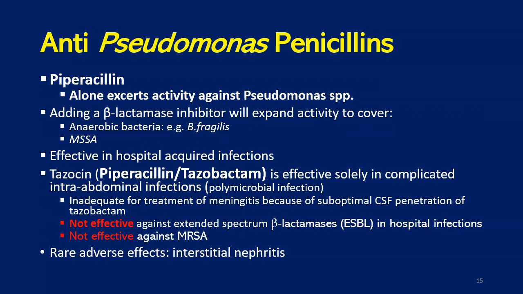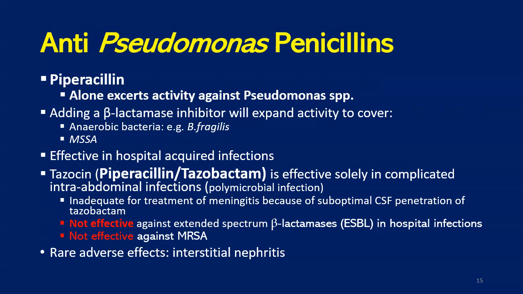And the piperacillin-tazobactam could be introduced to treat even polymicrobial infections like intra-abdominal infections, because it covers most of the spectrum of the microbes: gram-negative, including Pseudomonas, gram-positive, including Staphylococcus aureus, and anaerobic bacteria. So it could be used as a single solo agent. On the other hand, this agent cannot be used to treat meningitis because the tazobactam part of the combination cannot pass to the CSF.